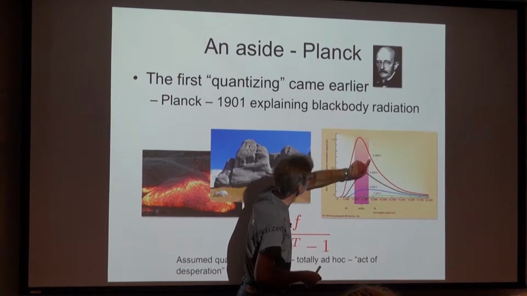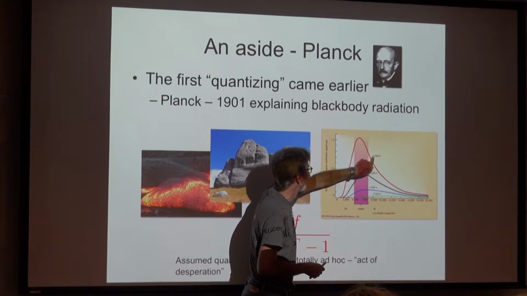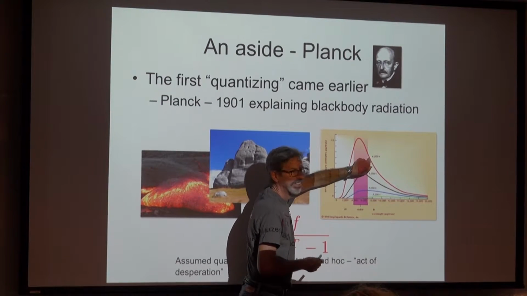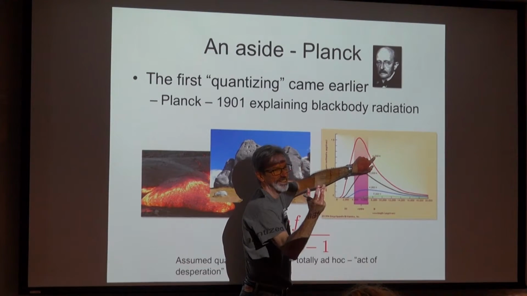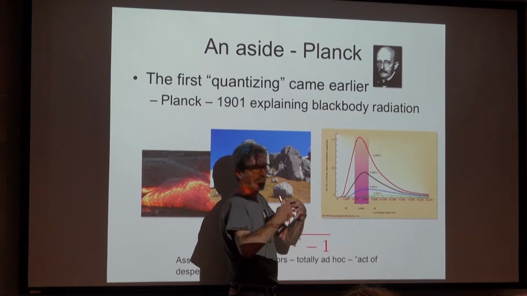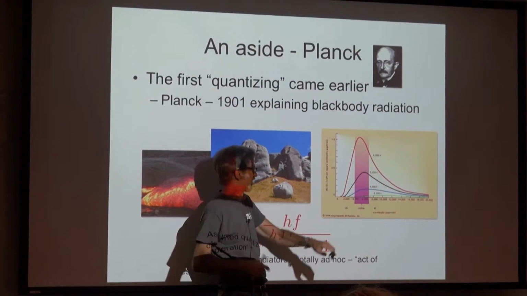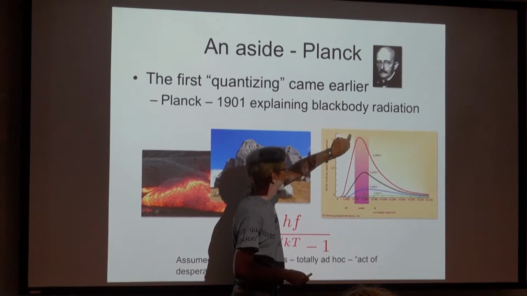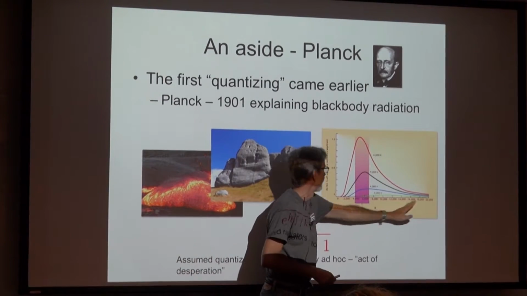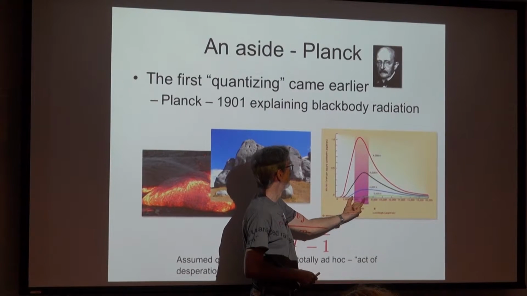So let's take this curve. You may not read that. That's 6,000 Kelvin. So I give you anything that's 6,000 Kelvin, it's going to be white hot, emitting light of all colors. And this is how much light as a function of the wavelength. And this is the visible region.